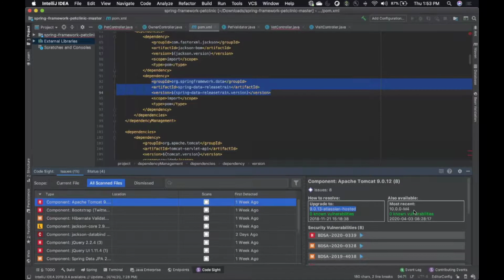Or you can update to the most recent one, which is the 10.0 release and the M4 patch, right? Both these versions have no known vulnerabilities. So you're okay. You basically have to make a decision. Do you want to use the most recent one, or the one that's right after this? I'll draw some attention to why we do it this way, because this involves a version change, right?